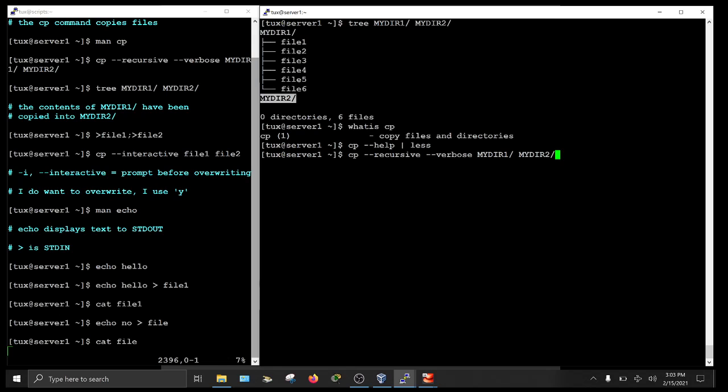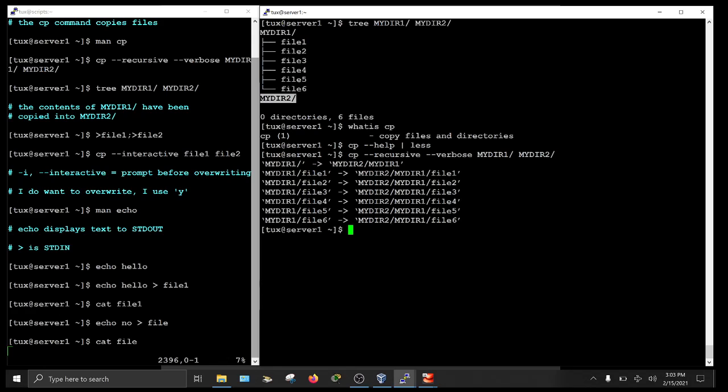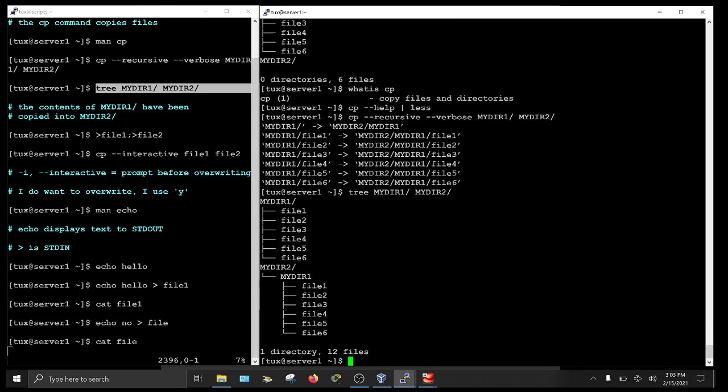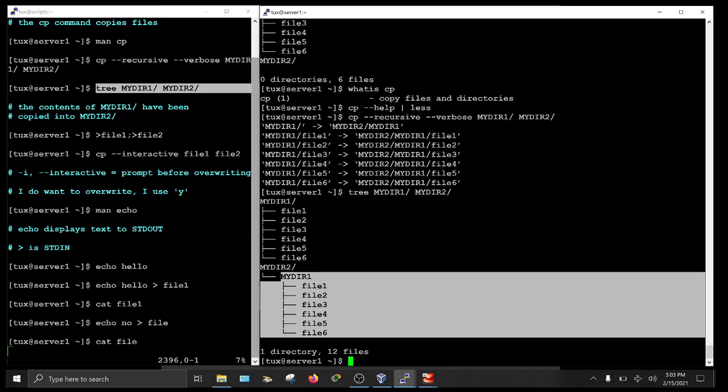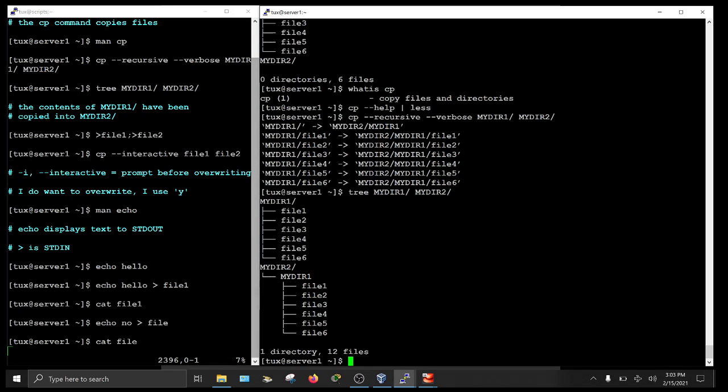So let me show you how that works. Okay, and so now I'm going to use tree to show the contents of both of these directories, and you can see that it has copied the entire directory and its contents. So that is very interesting, very powerful.